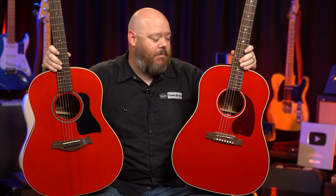I'm seeing red, and so are you, but it's not because we're angry. It's because I'm holding two very beautiful red guitars. This is a Gibson J45 in beautiful cherry, and Taylor's limited edition 8017E Redtop. Now, this is obviously inspired by this one, so let's put them to the test. Stay tuned.